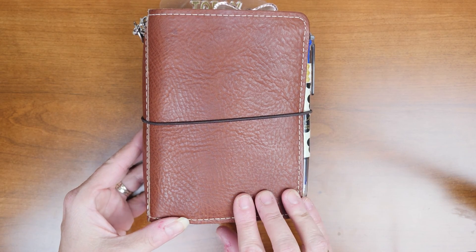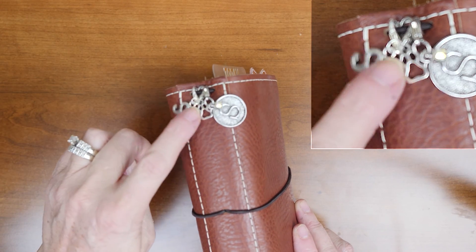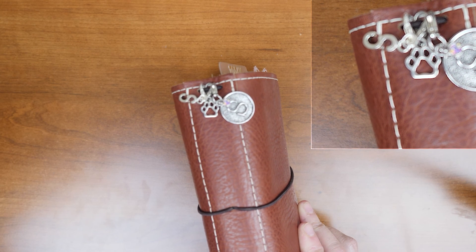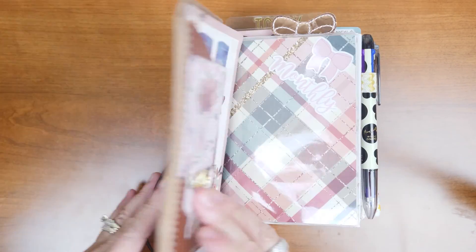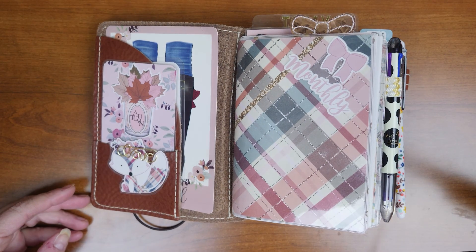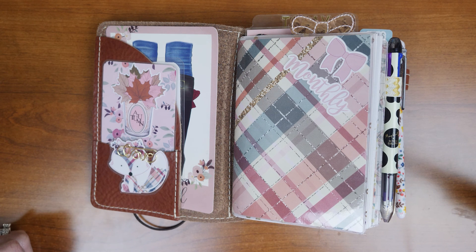My charms here — I got this one at Hobby Lobby, this little footprint came from Jen's Crafty Designs, and then I got my initial. I did a couple different kits. I am using some things from Two Little Bees, Liz Q Studios, and a shop called Planet Again as well.